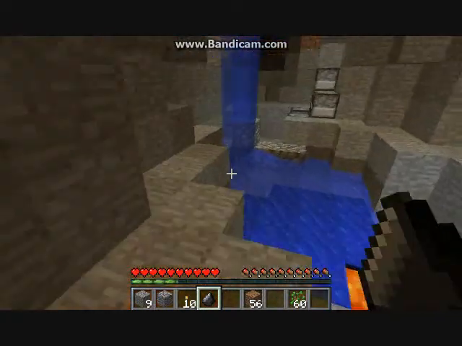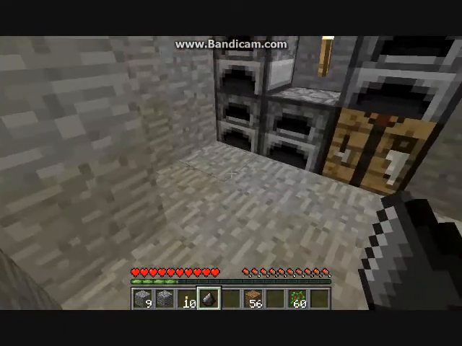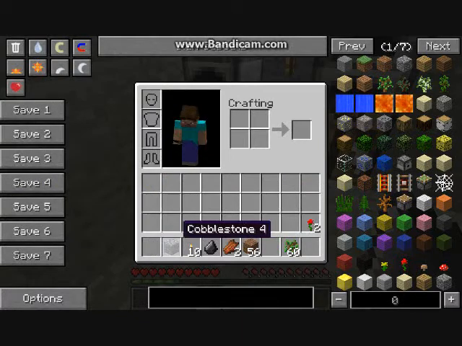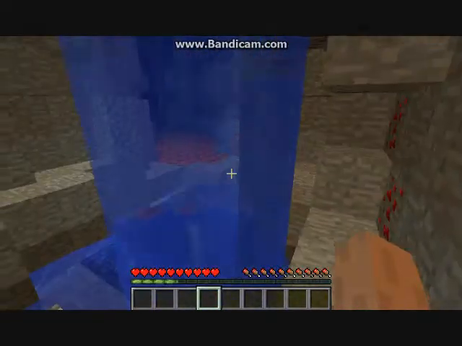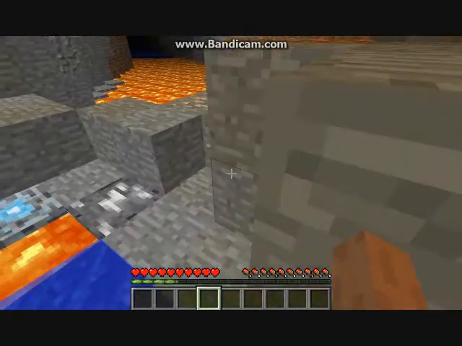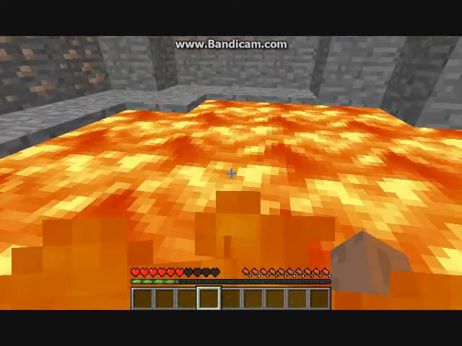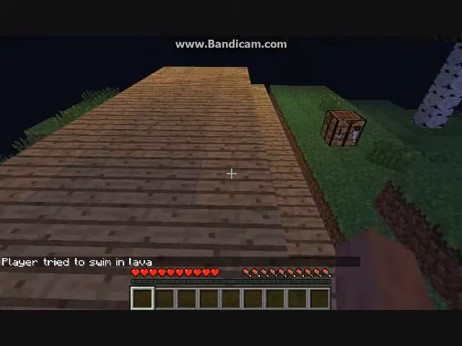Actually, I think I know what I'm gonna do. The easy way. If you guys know what I'm doing, I hope you guys know what I'm doing. Dirt. Oh, we got a good lava lake here. Hey! I'm so good at parkour, I found lava on purpose.